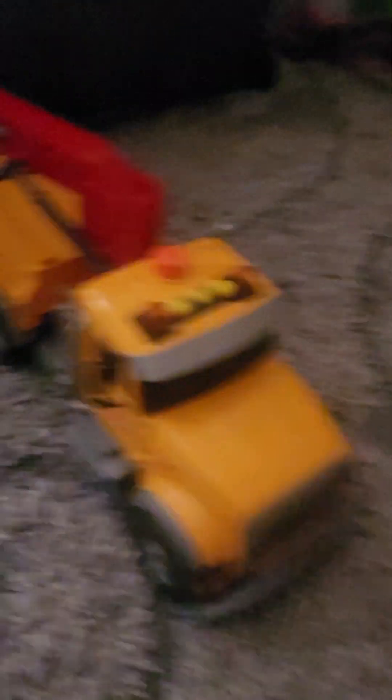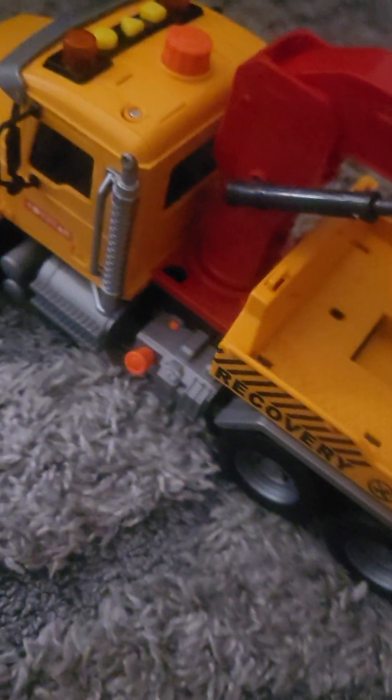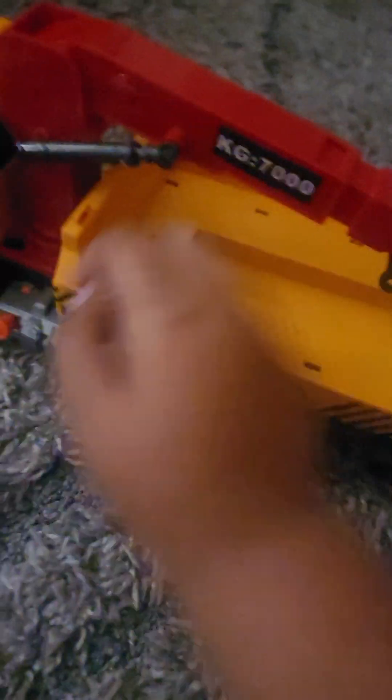Step number one: how do you control it? Especially people are asking how you control it. You see when you put it up it goes back down. Why do you want to pull it up all the way? You can press that button so many times — the more you press it, the more it goes up. And this thing, everyone has not older this, so you don't have to get the car; usually it comes with a car, or you put one on it.